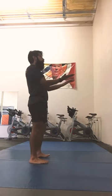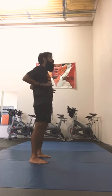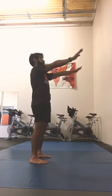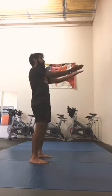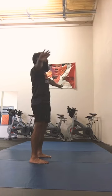As I pull my elbows in, making sure I'm not leaning forward or drawing my head forward. I'm gonna thread it through my armpits, reach back and around. So really big on these waves as I go out and around, reaching, reaching, reaching, pierce back, and then all the way around.